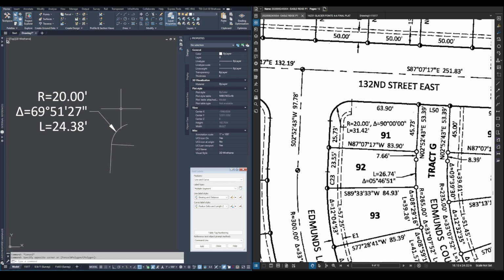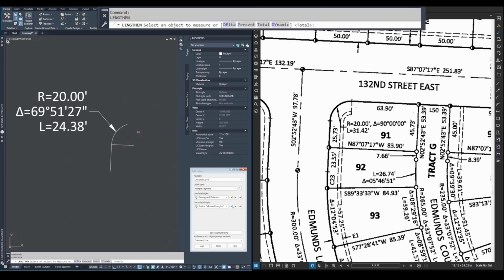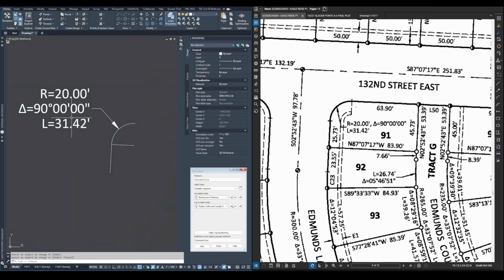So to get our deltas to match here, we're going to use the lengthen command, and we're going to want to lengthen by the total, which should already be the default setting. So we're going to go ahead and hit enter, and it'll ask you to specify the total length or angle. And since we're going by angle, we're going to want to type in the letter A for angle. Now specify total angle, and our total angle is pretty simple here, just 90, the letter D for degrees. And now we select the arc, and it updates to 90 degrees. Perfect. There is our tangent curve.